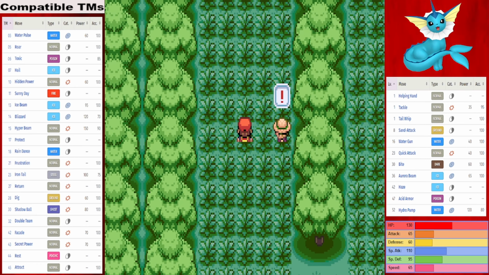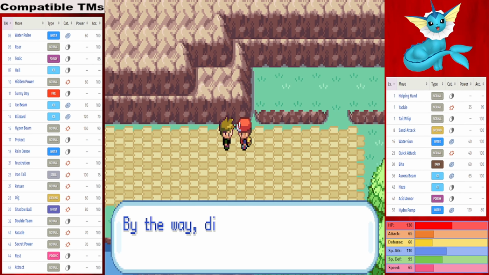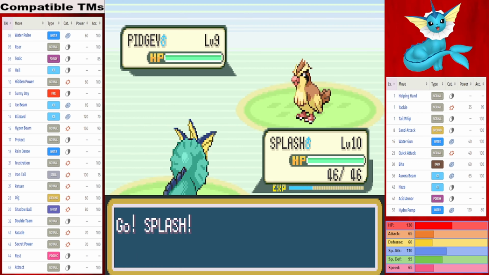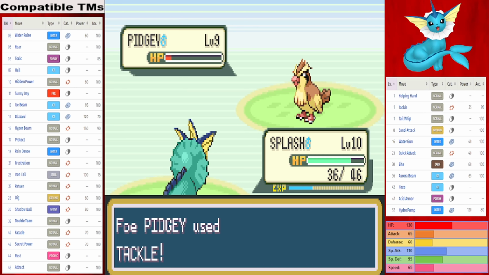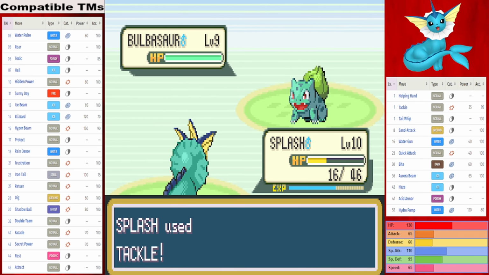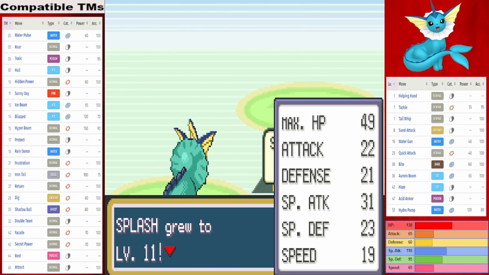Well, we are going to take on all the trainers in the forest, and I even go back to fight the rival, which I try to avoid or never do at least. And that fight was honestly super annoying since the Pidgey decides to fight dirty, uses Sand Attack 4 times, but eventually we get enough tackles through and are able to finish off Pidgey and Bulbasaur.